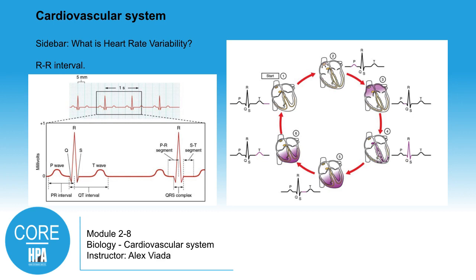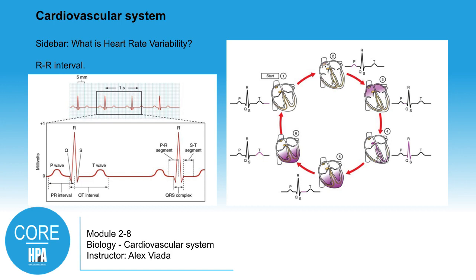Now, what I want you to really pay attention to here is that R stage, that R interval, which represents a coherent burst where a signal is propagating from the AV node through the bundle of His all around the ventricles, which represents a very distinct electrical signature, which makes a very, very sharp peak. That interval between the two R's, if taken over a period of time, represents your heart rate. It is the easiest electrical pulse to note and corresponds to your heart rate.